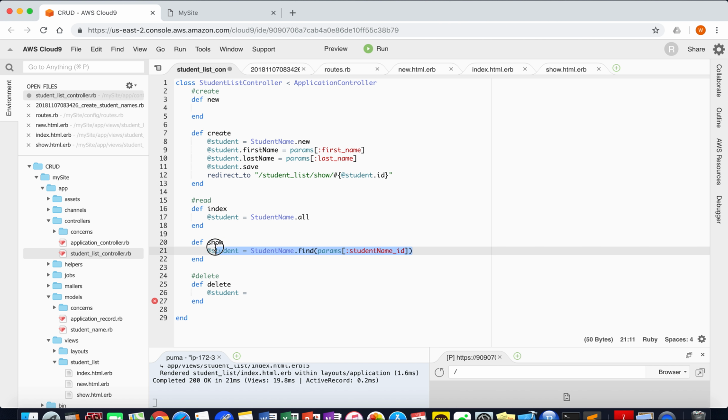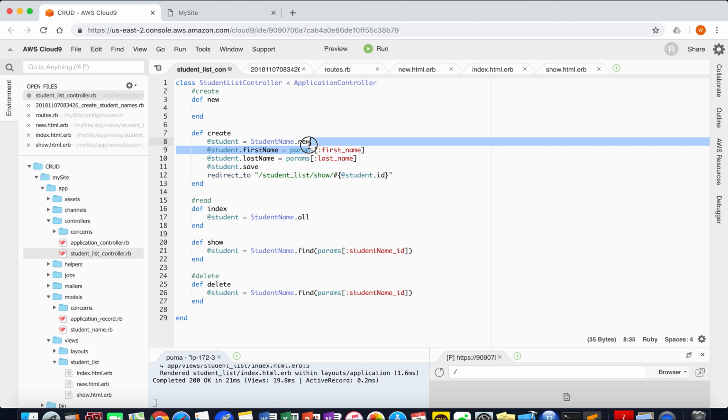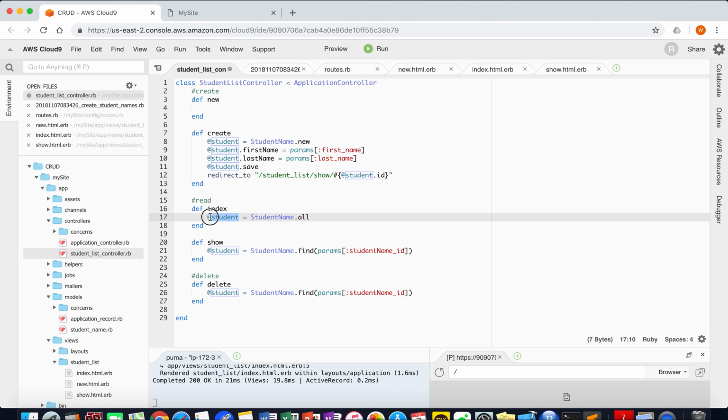As I explained before, our variable should be the specific post. So this variable, if you look at the create function, is the new variable that we just created. And in our index, our variable is all the posts that we've created so far. And some people could be confused about why I just put down student instead of student list or student name or anything, but this variable name could be literally anything.